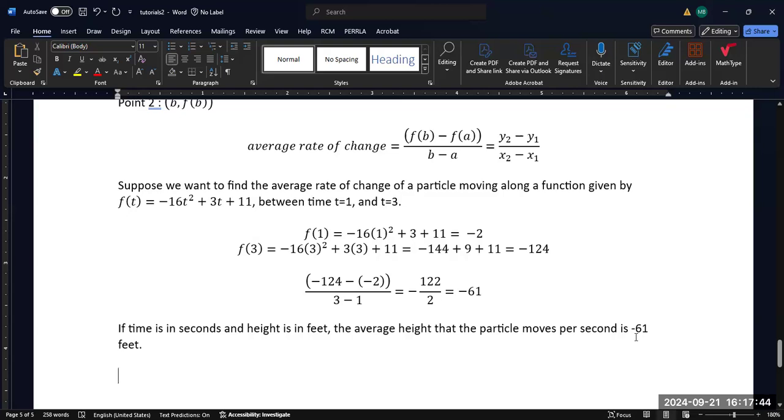And graphically we can think of this as essentially we're drawing a line between these two points on our graph and the slope of the line, because this is a slope formula, is -61. So the line and the curve will intersect at our two starting points. They won't be doing anything else in common, but they will intersect at those two points. The average rate of change in other contexts is also sometimes referred to as the slope of the secant line.